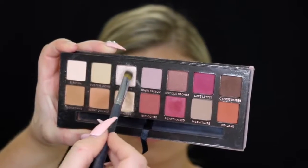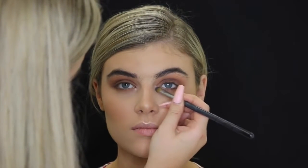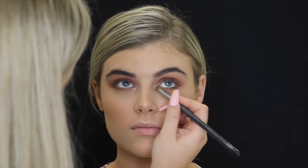Then taking this color out of the Modern Renaissance palette by Anastasia as well and just using that as an inner corner and brow bone highlight.